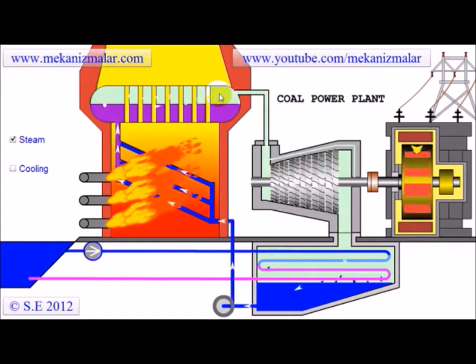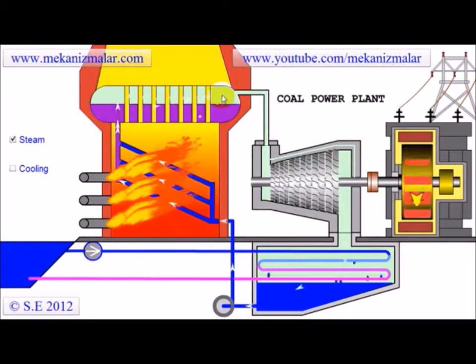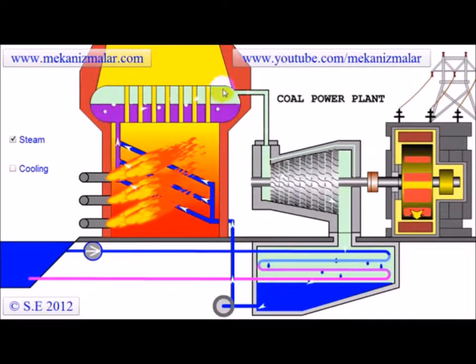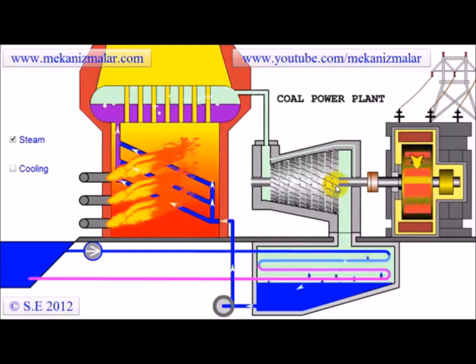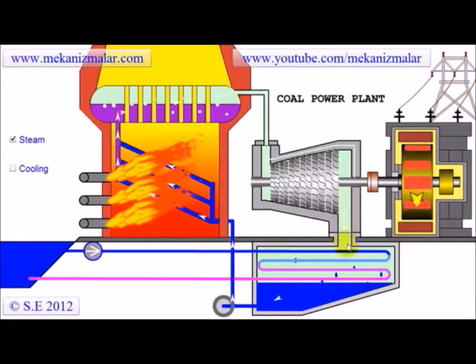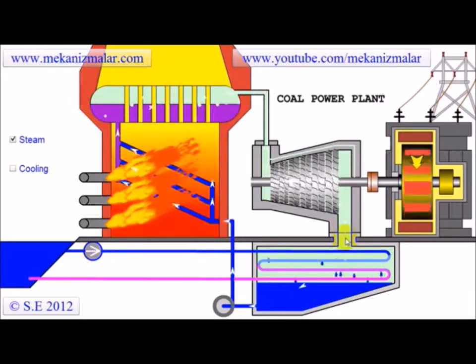The pressure inside the boiler can be more than 200 bars. The high-pressure steam obtained in the boiler is sent to the steam turbine, which passes the steam between fixed and rotating sections, converting the energy stored in the steam to mechanical energy. The steam leaves the turbine at close to vacuum pressure, near condensation temperature.